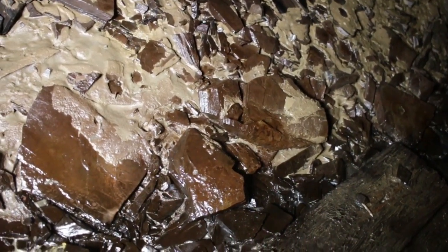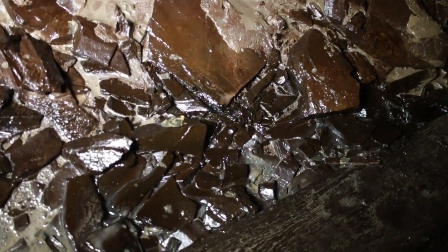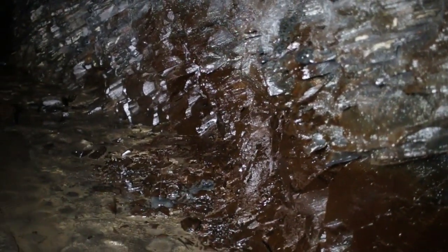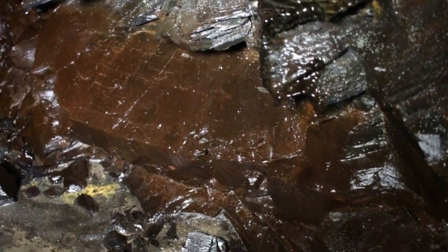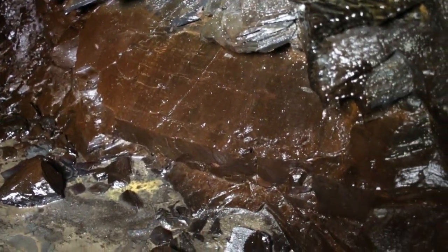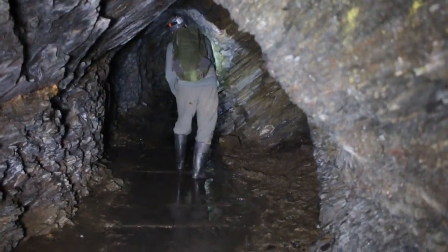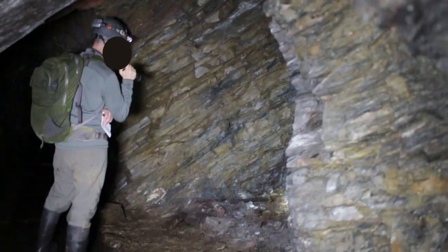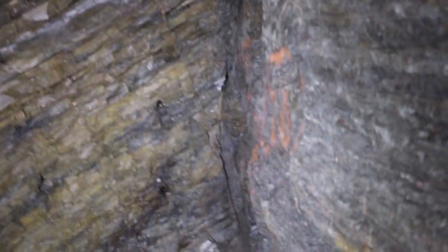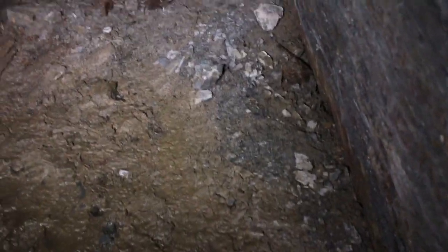Now, it'd be interesting to note, this is another type of rock we've not seen in the mine either. There's this beautiful, deep, shiny, chocolatey stone that's all here on the ground. And if you look, there's some veins of it here on the wall near the floor. And it only lasts, like, right, this is the first time we've seen it in the mine. We're probably 300, 400 feet in at this point. But just this, the richest brown color, it just shines in your light. I don't know if the camera can pick it up properly, but up here he says it gets a little bigger. Sort of a dugout area. Oh, I see. So off to the side of the drift, there's a big area here that was taken out to the side.